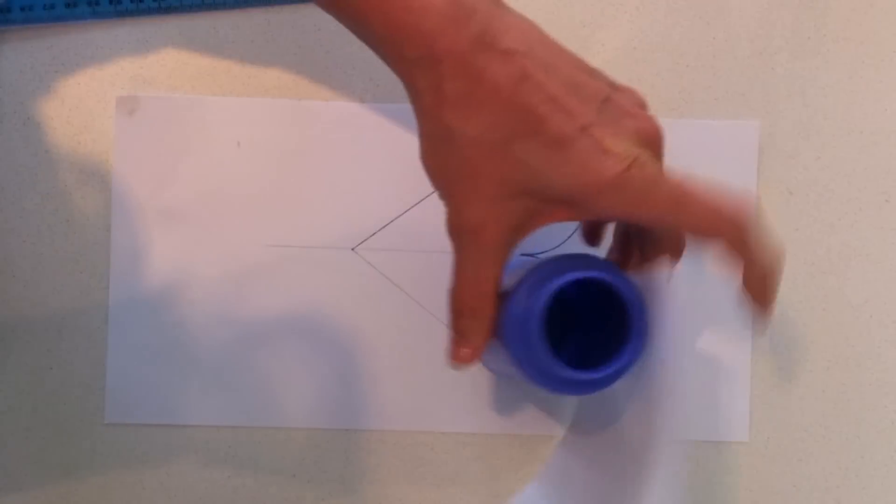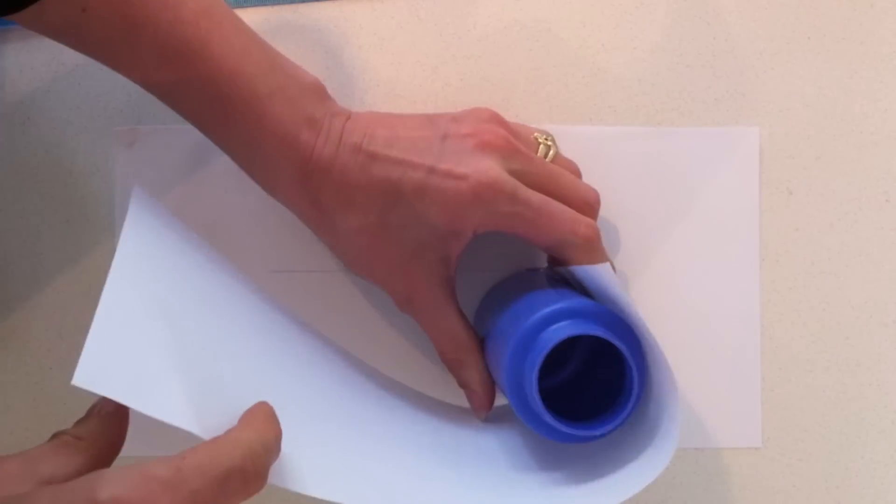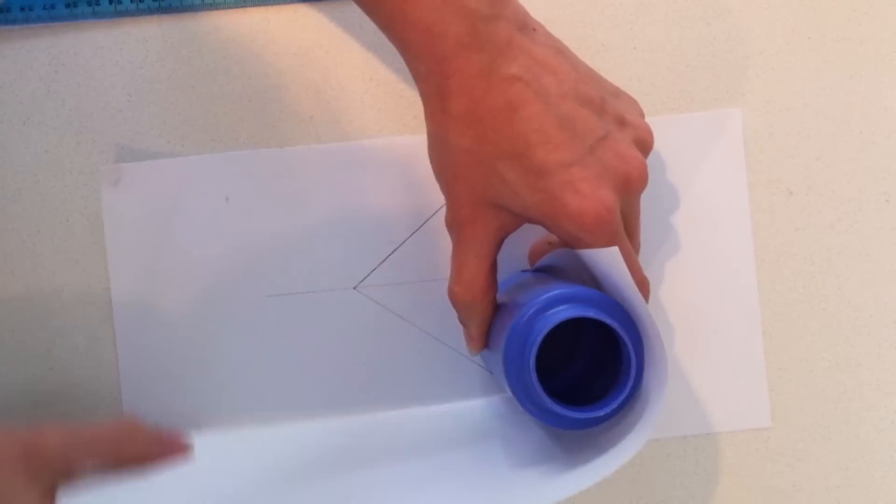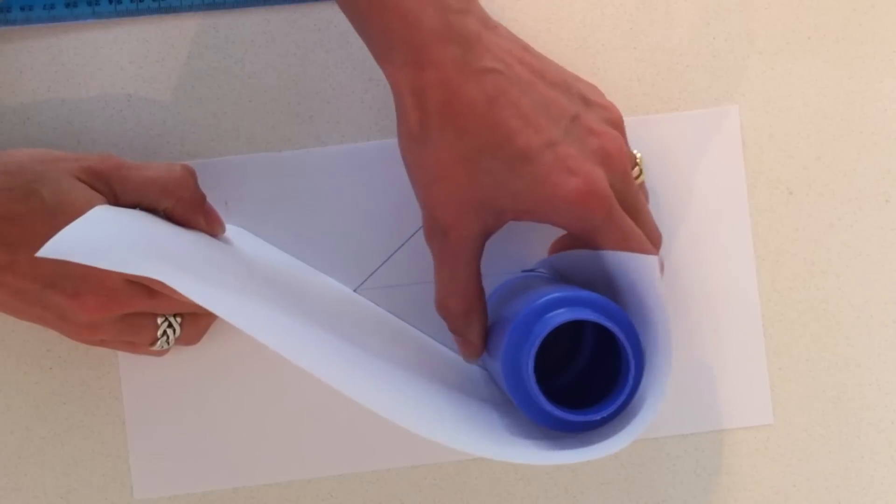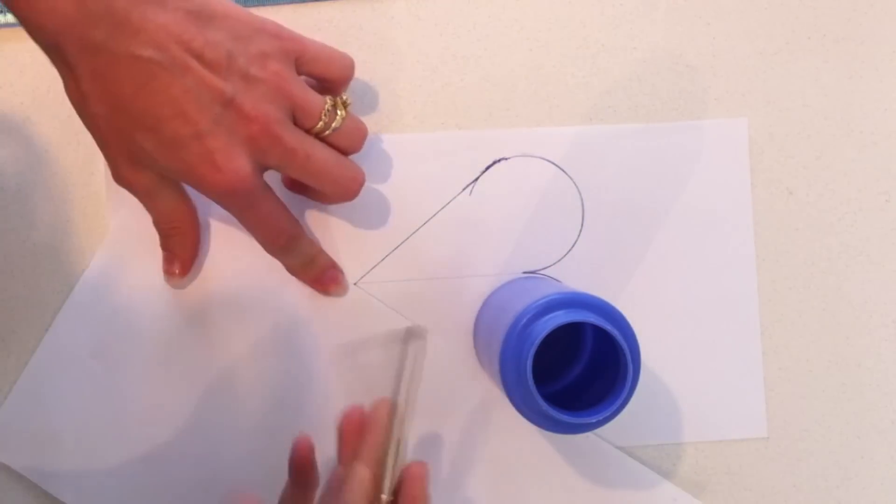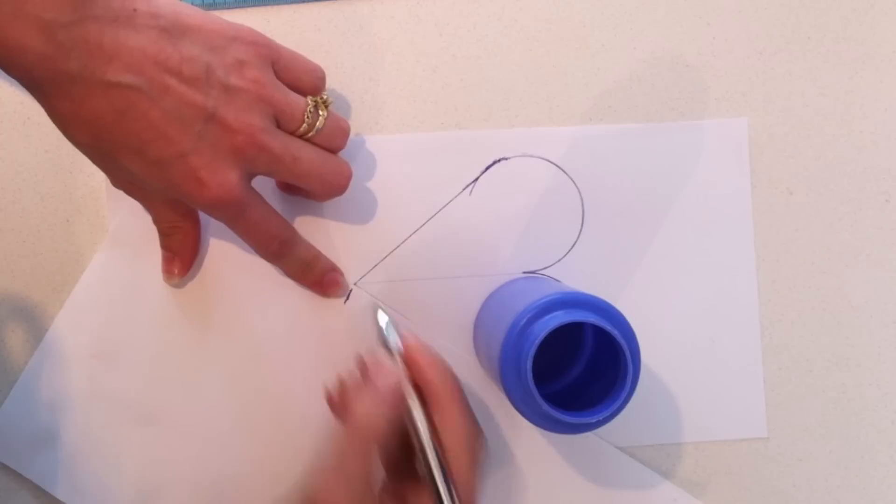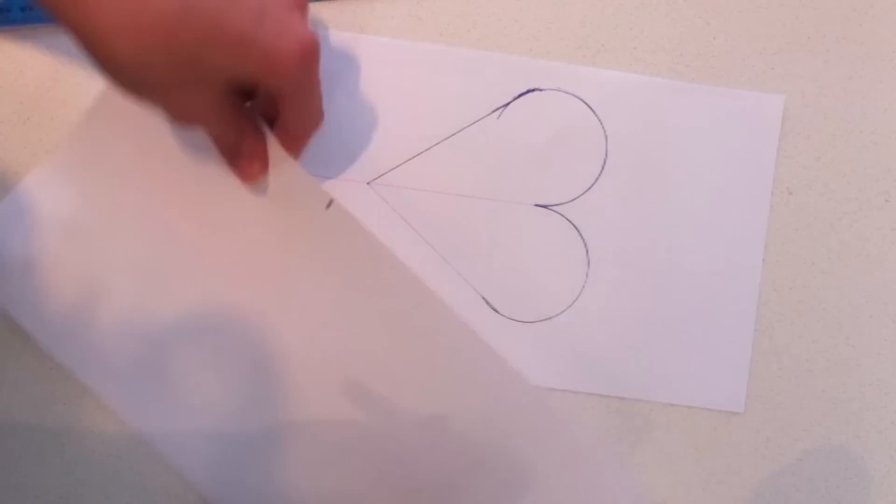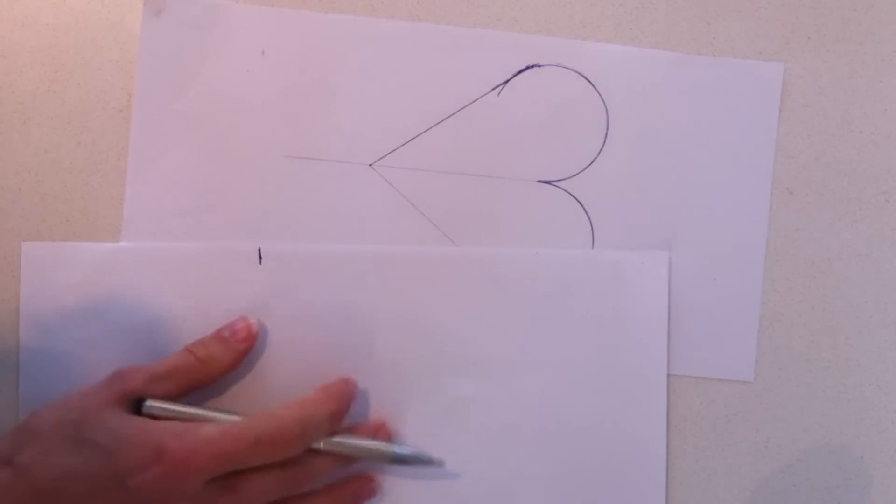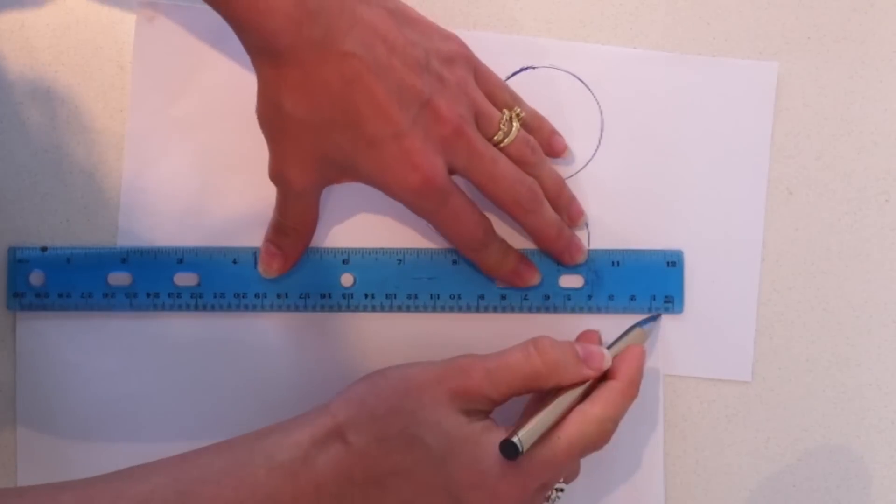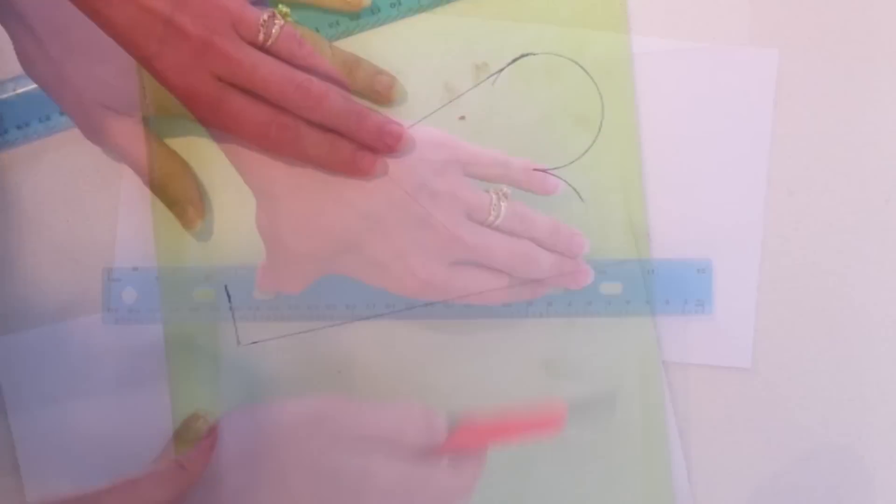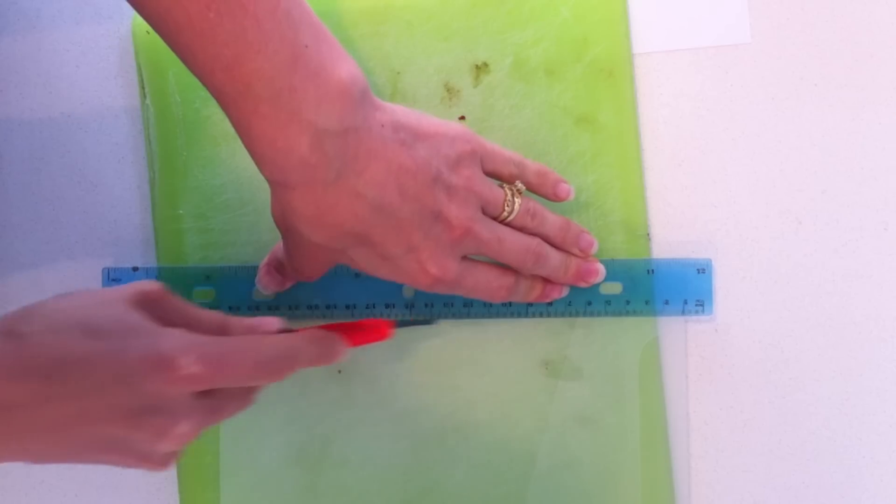Now we are going to use this to measure how long our sides need to be in chocolate. So take another piece of paper, wrap it around your cylinder and then bring it out right to the point of the heart and make a mark where that comes to. So that is how long the side of our box needs to be. How wide you make it will depend how deep your chocolate box ends up being. I only want it to be fairly shallow so I will just make that line there. And so you want to cut out two sides in this shape, so you need to cut out that template out of some plastic.